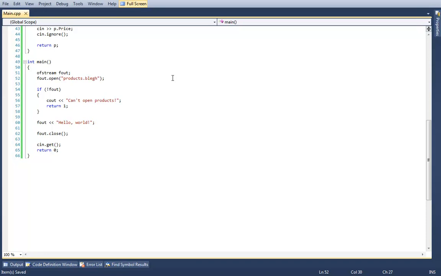Does it create a new file if one doesn't exist? Yes, this will create a new file if it doesn't exist. Where does it look for products.txt? I'll change this back to products.txt. Good question. Where does the app look for it? It looks inside the current working directory. Every application has a working directory, a directory to which every file input and output, or every file reference, is relative. So this is going to be the current working directory.